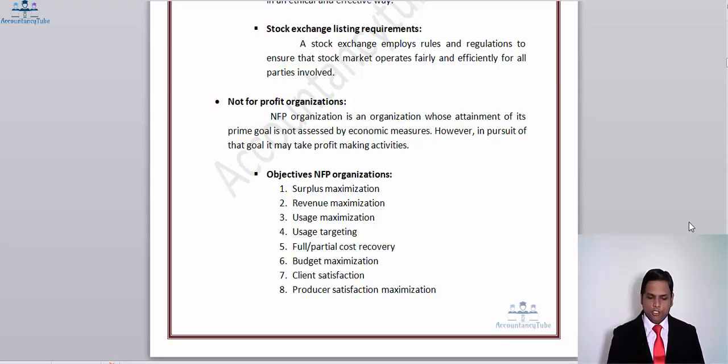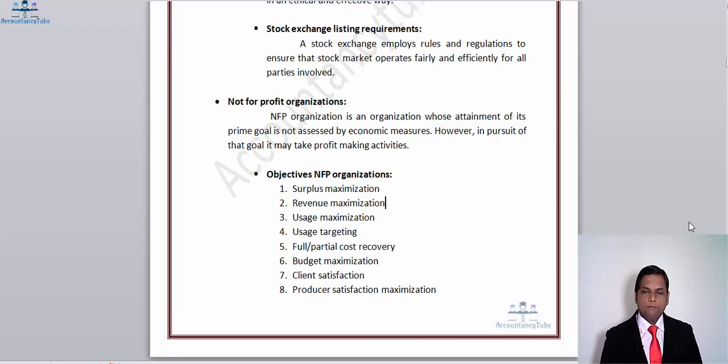After that, we have full or partial cost recovery. If the funds are being provided as a loan, for example, some students can afford education and some can't. If they can afford it and are lacking slightly, instead of giving them funds for free, it's best if we can earn a small amount from them so we can get somewhat back the return which we are investing. So the students who are somewhat capable, not fully but somewhat, instead of giving them funds freely, we can give them a loan, and this full and partial recovery system is used in not-for-profit organizations.